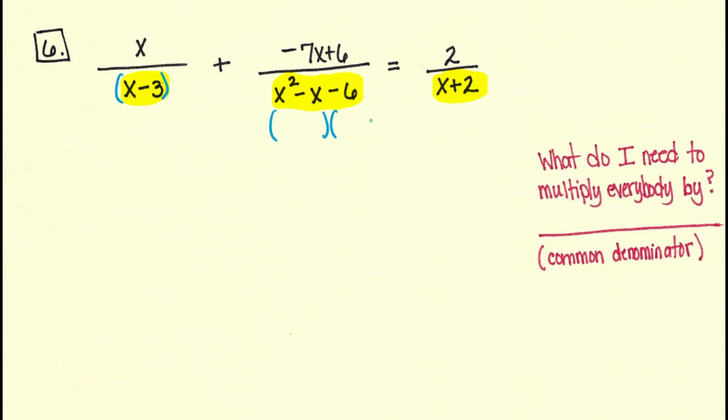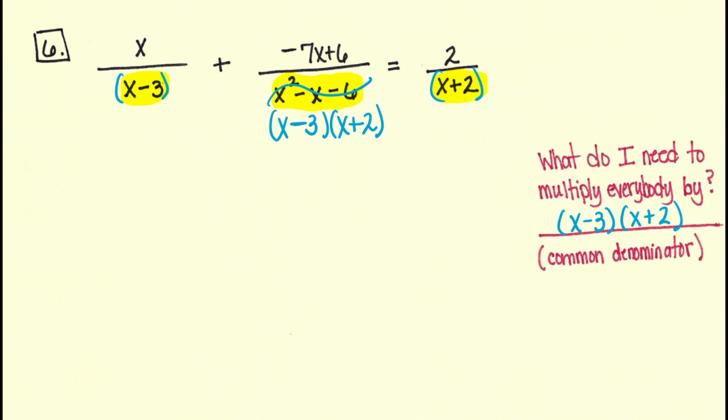All right, so we've got an x minus 3. This trinomial gets factored. When you factor a trinomial, it's what multiplies to get the first one, x times x. What multiplies to get 6, but adds to get 1 would be a 3 and a 2. But look at your middleman. He's negative, so we need the negatives to win. So negative 3 and plus 2. And then you have an x plus 2. So the common denominator I need is an x minus 3 and an x plus 2.